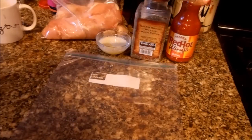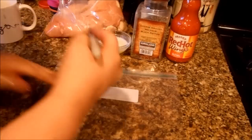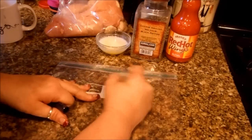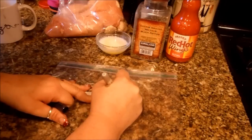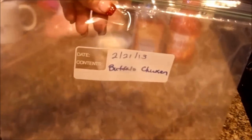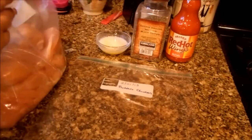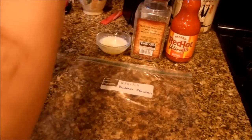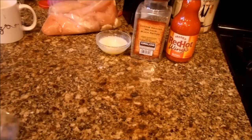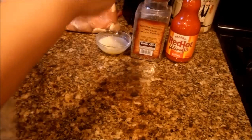Whatever you want to do to pinch some pennies. Then some chicken breasts and an extra baggie — these are leftover from my chicken curry frozen meal, so I'm just utilizing everything. I have an extra baggie and I'm going to write today's date on there as usual. You want to do that so you know when you put it in there and what the contents of the package are. You can even put the servings if you want to. I would not suggest using any more than four chicken breasts in this baggie. I'm going to probably do three because these are fairly large — as you saw yesterday, they're ginormous.